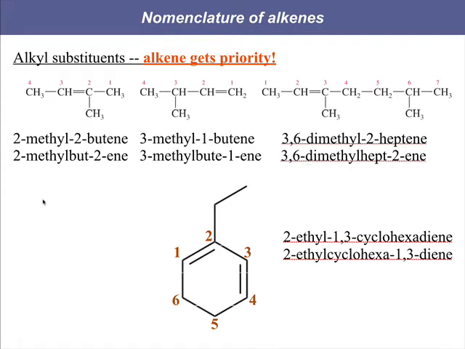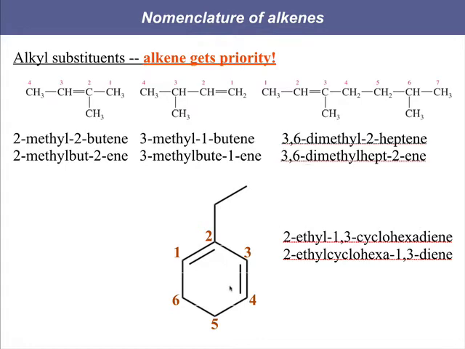This last molecule down here, we would number it this way. We're going to number it so that the longest chain involves our double bonds. So that's going to be the 6-membered ring is the longest chain. So we're going to number it so that our alkene gets priority. So we're going to number it 1 to 2 to 3 to 4. Now, here's a question. If we number it this way, like I drew it, 1 to 2 to 3 to 4, our alkenes are on the 1 and the 3. And our ethyl is on the 2.